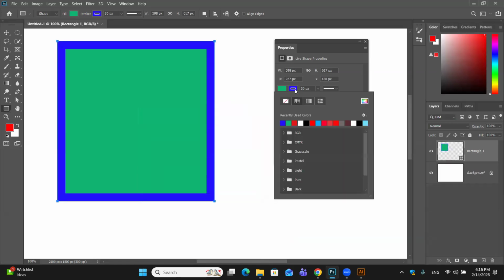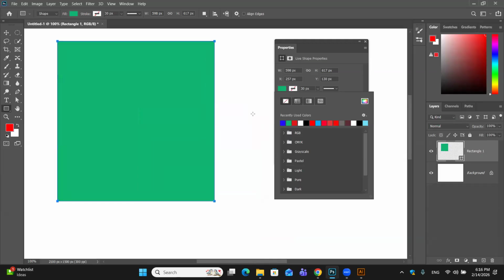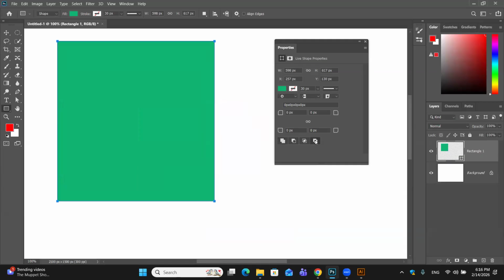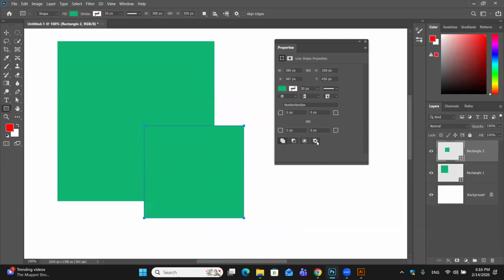I'm hiding the stroke from this. Now I'm taking this one, like this, to intersect. First I will add and then I will intersect.